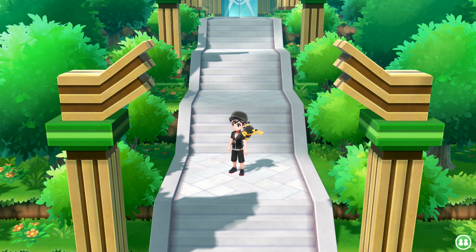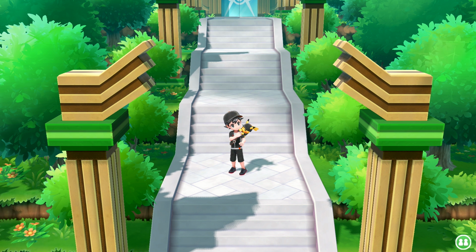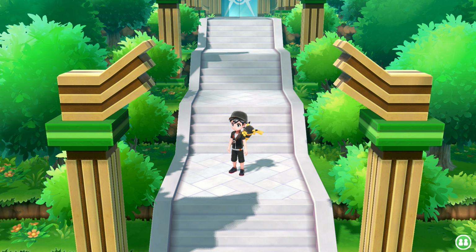Today we're going to be using Jolteon. Now Jolteon is an electric type with a pretty high speed tier actually. Only a few Pokemon, and some of them have to be Megas, outspeed Jolteon. It has decent special attack at base 110. Thunderbolt is really solid STAB.